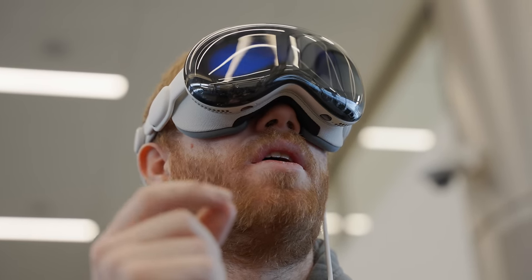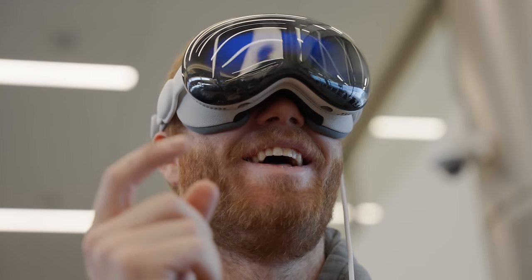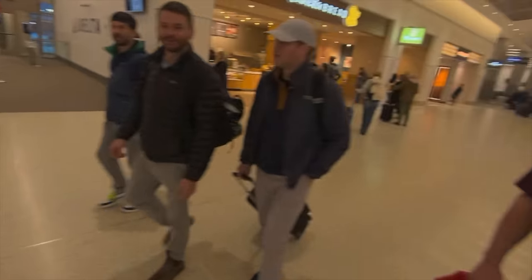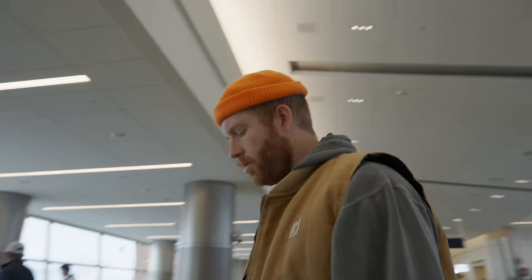This is definitely the face you feel inclined to make while looking at everything — like the focus face, you just completely black out. There's a heightened sense of people staring, thinking you can't see them, but with passthrough you absolutely can see them staring at you. People walk slowly around you because I think they're afraid you're going to run into them. Alright, are you ready to bring the goggles onto an airplane? So ready. Boarding the plane.